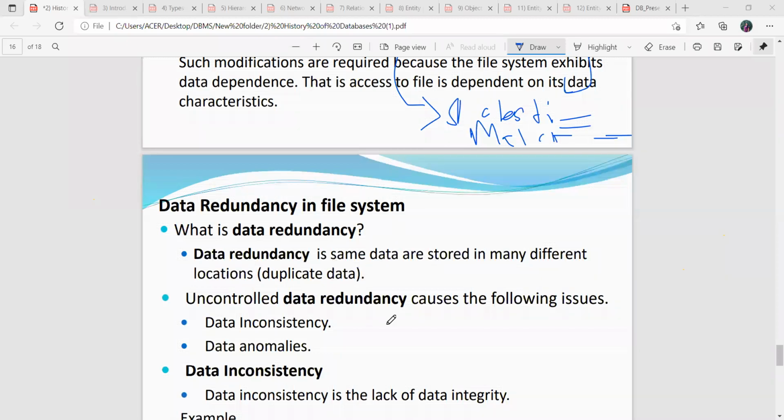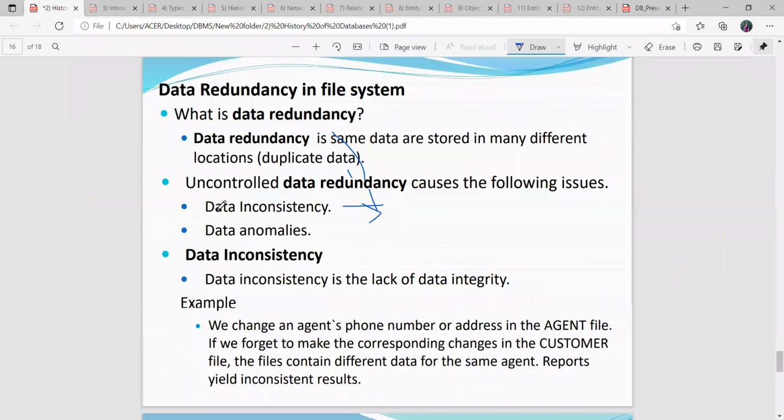This duplicated data causes two issues. The first one is data inconsistency. The second one is data anomalies. These two issues occur due to data redundancy, which simply means data duplication.